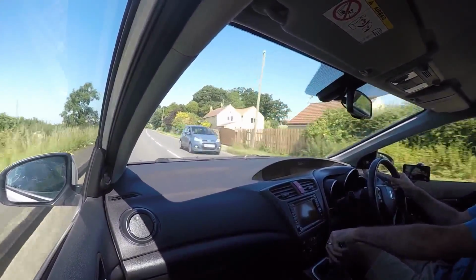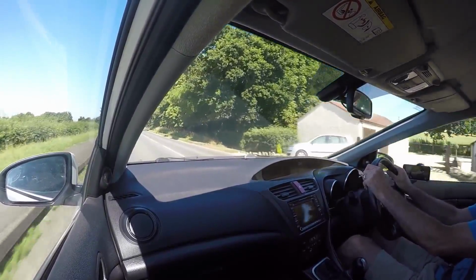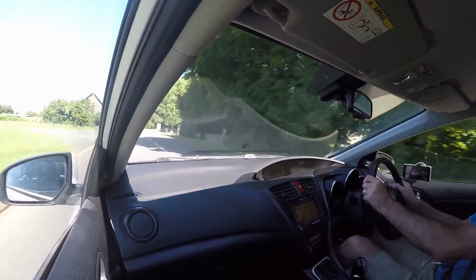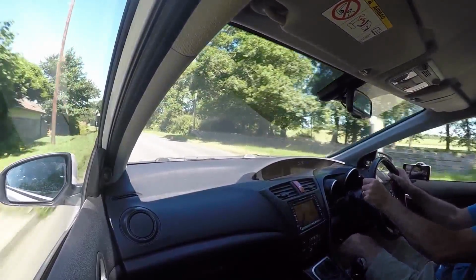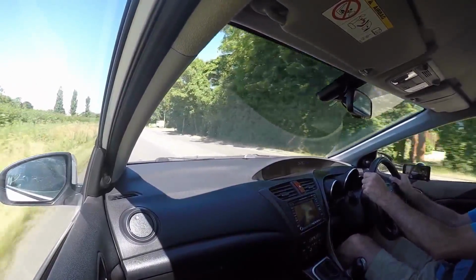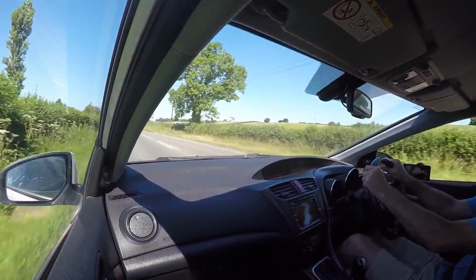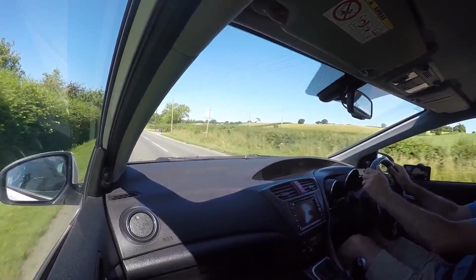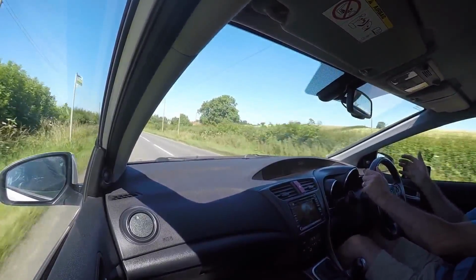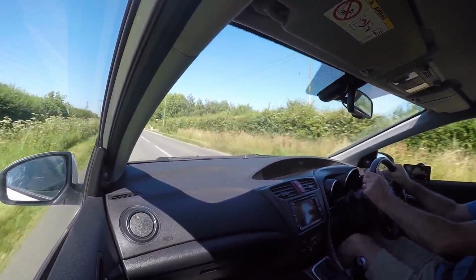Looking around inside the vehicle, I love the interiors on these Civics. Absolutely love them. Very unique, beautifully built. But it's just a nice, dynamic, interesting place to sit in a sea of cars which seem to use a template for dashboard design. So binnacle there, centre stack there, and you just have kind of variations on a theme. Well, this one's got something that is actually interesting, not just from day one, but in day-to-day use, because it's actually ergonomically very sound. It's easy to use, and there's reasons behind why they do certain things.